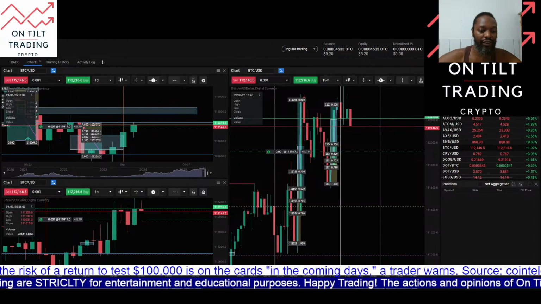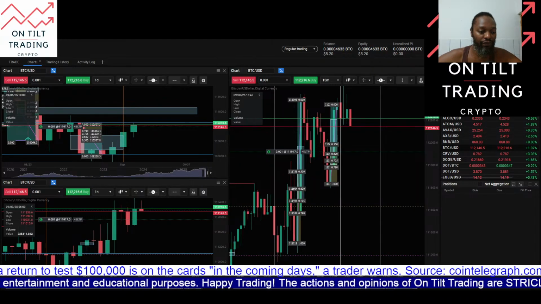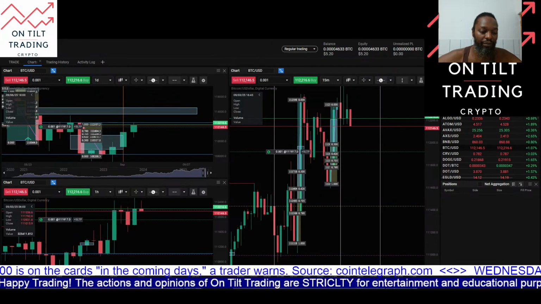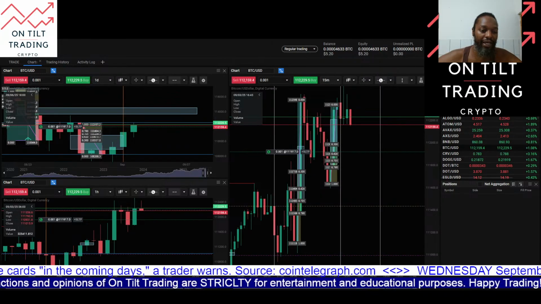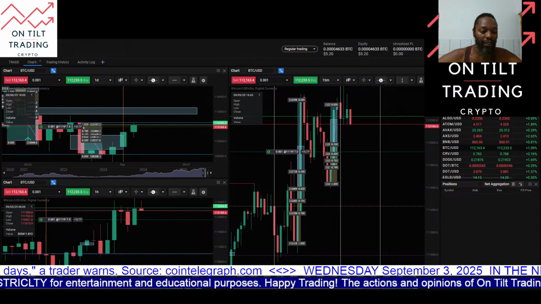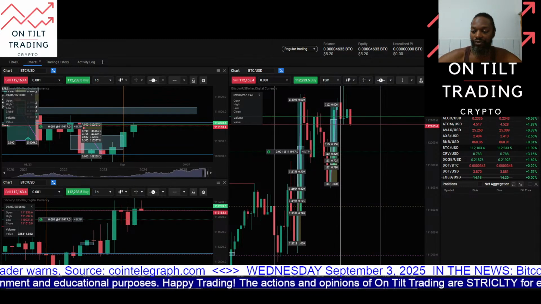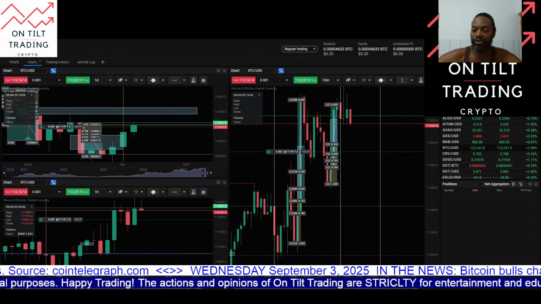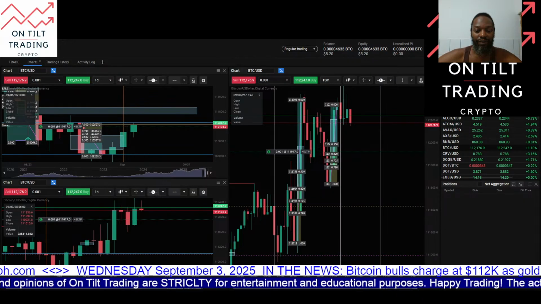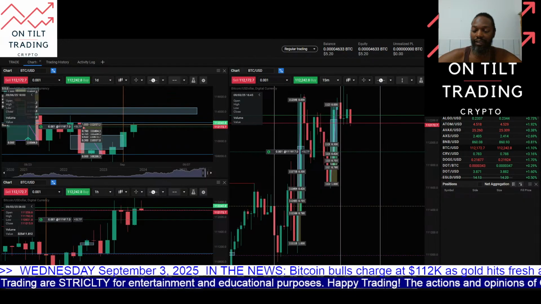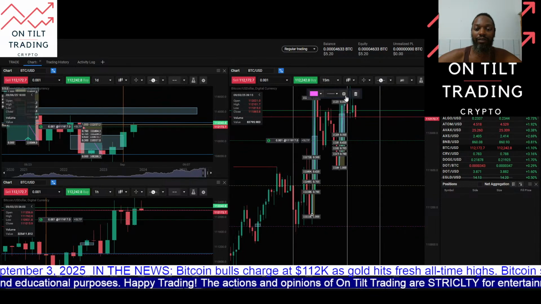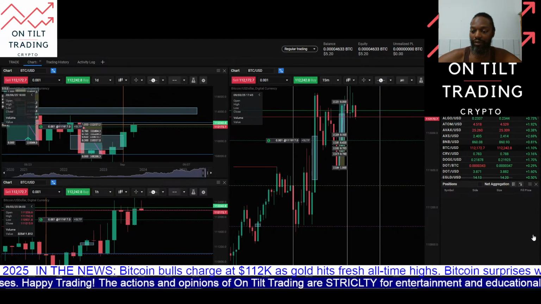So I'm interested in taking it for a long, but only for a shorter distance profit target, likely the high of the range that I take the trade in. But I missed this trade this morning, and actually this trade, I'll show you here on the 15-minute, actually set up this morning.